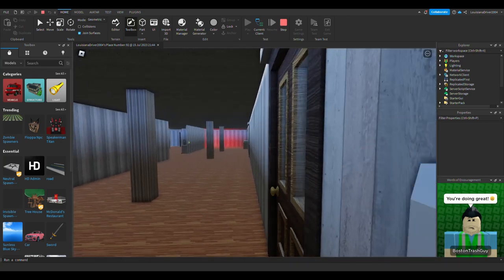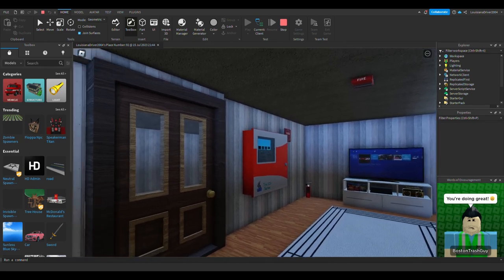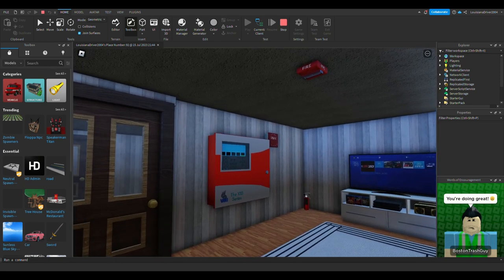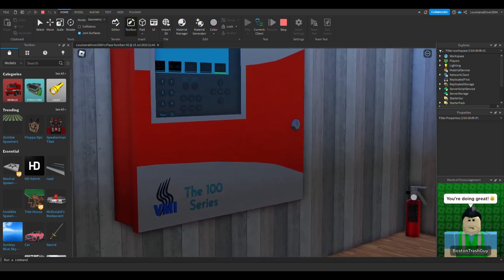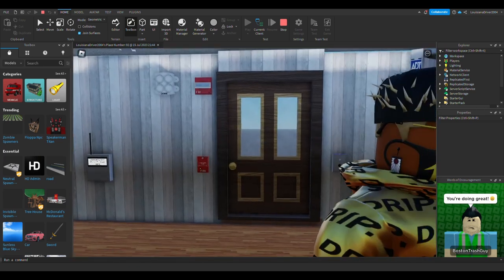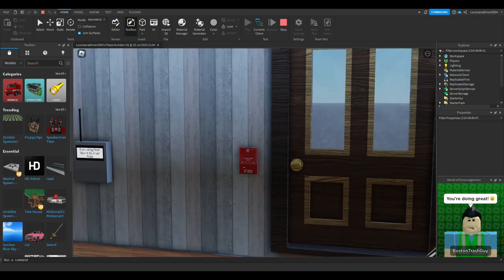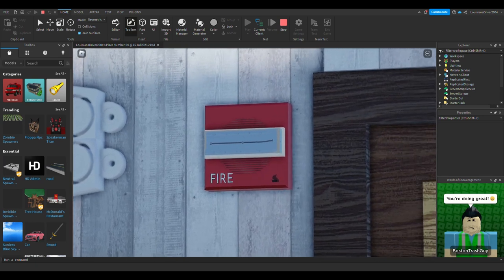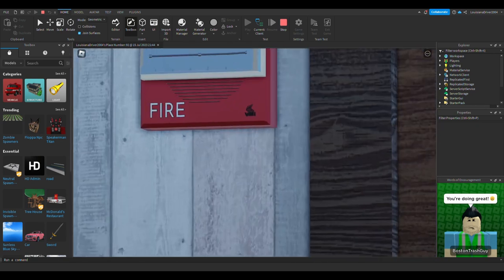So in here we have a different product, and this is custom made by a user or by a Roblox group, but I don't know much about it. This panel is called the VMI, it's the 100 series, so this is a VMI 100. The pull station is a regular Siemens pull station, I'm not sure of the exact model. And in here we have some VMI brand alarms. What I want to say is it kind of replicates a Wheelock, but it's branded by VMI.